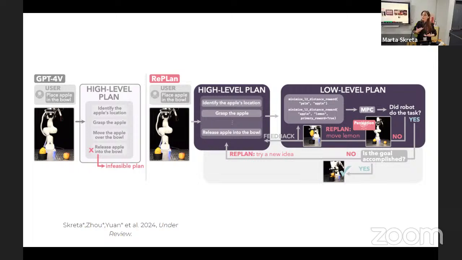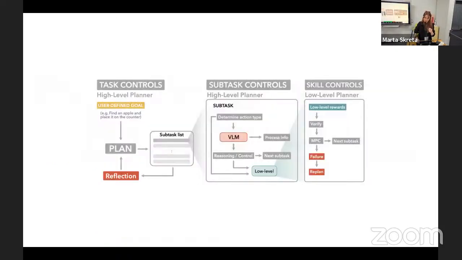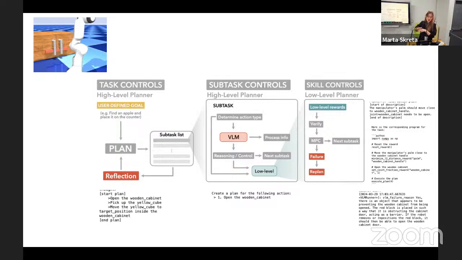If it's not, then it needs to replan and readjust and figure out how it can fix that. So we created this workflow of having a high-level planner that is responsible for making sure that the overall idea of the plan is being executed.